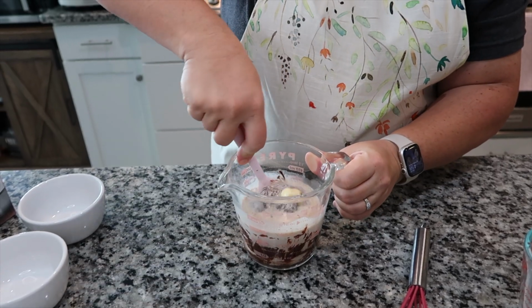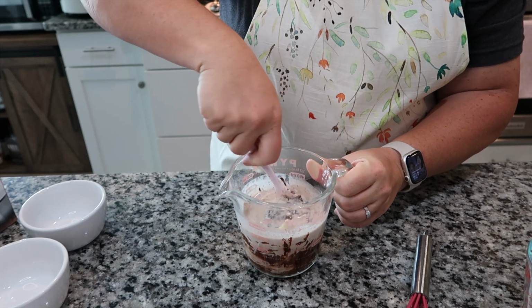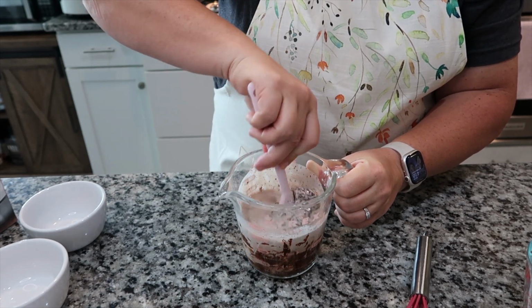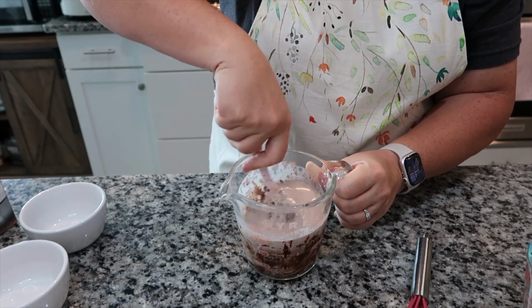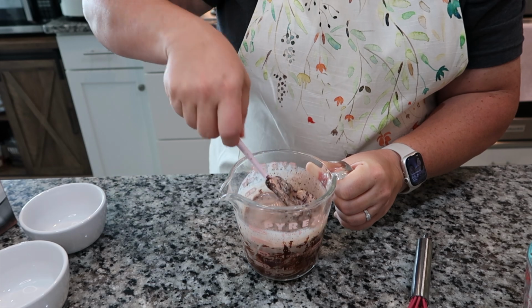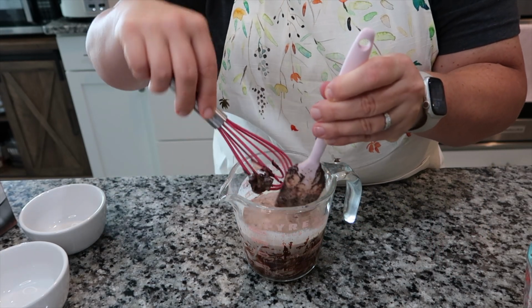Okay, so I'm just going to keep stirring it to see if I can get it all to infuse together. Now if not, I may pop this in the microwave for just a little bit longer. Let's try the whisk and see if that helps.